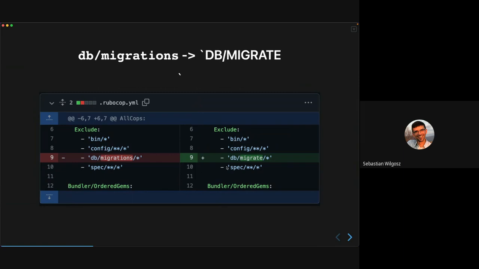ROM works with the DB migrate folder, while we worked before with the migrations folder, and that did not play well. Again, the error that came from that was not clear. But the fix was pretty simple. However, moving all those migrations to a separate folder, you can imagine how many files were added to the PR changes.